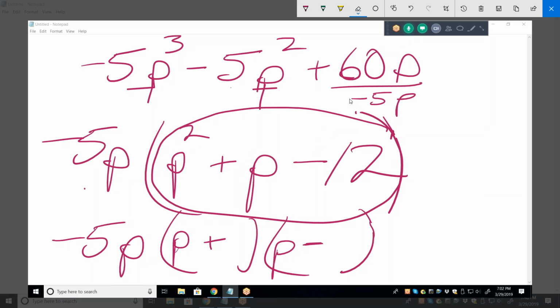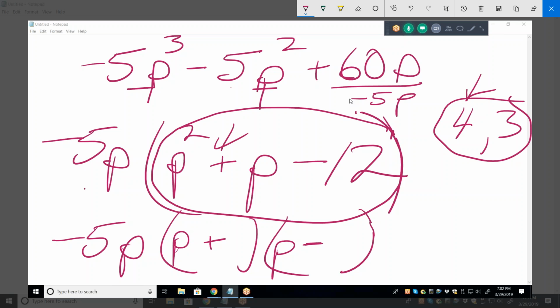What would be those factors? 4 and negative 3. Well, just 4 and 3. I'll explain that in a moment. In other words, don't consider these signs. Not yet. Not when doing this step. I have found 2 factors of 12 that subtract to the number 1. That's all I'm looking for. Now, there is a 4th step to solve this problem. I have to put the larger of the 2 factors with the sign of the middle term. So that tells me to put the 4 with the plus and the 3 with the minus. That's the last step.